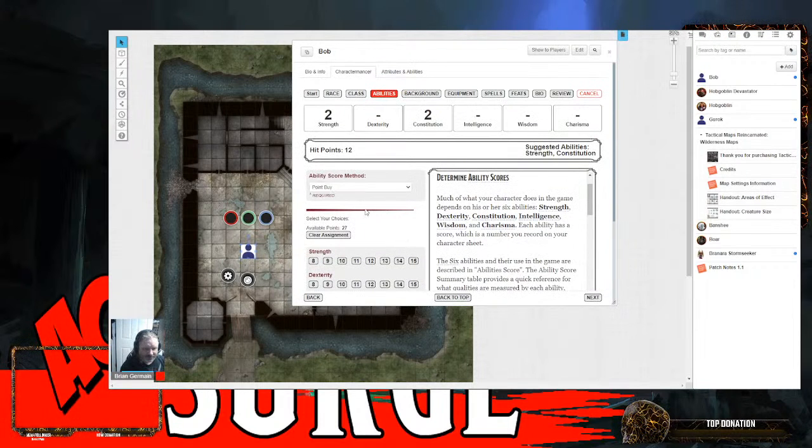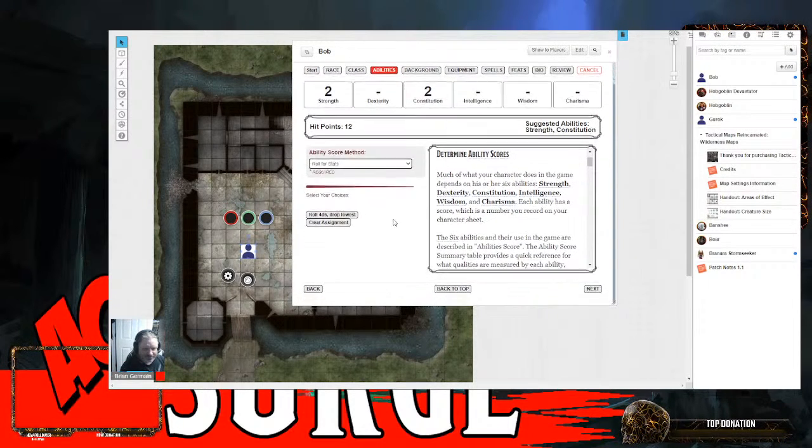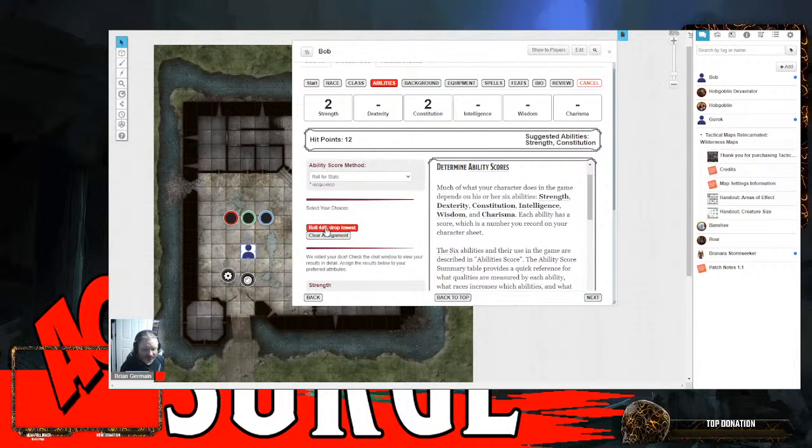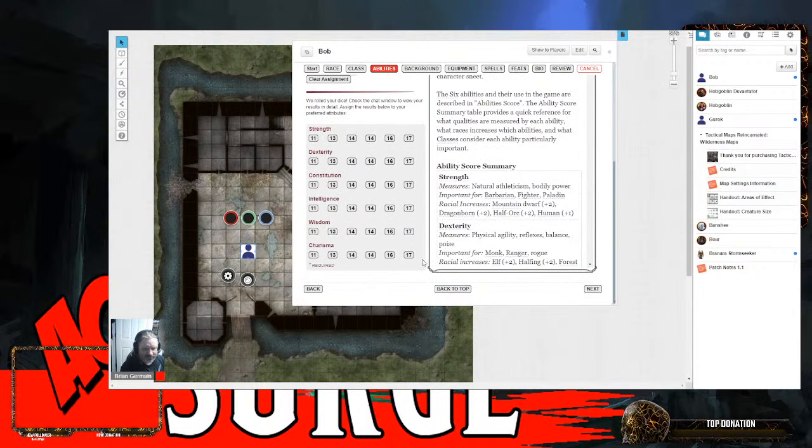I always prefer to roll for stats, but I don't usually use the basic roll. But roll 4, drop the lowest. It essentially comes out okay. And I'm going to roll again. So there we go. The first roll was actually better, so I had two 17s. But see, then the low is not too bad in those two rolls.